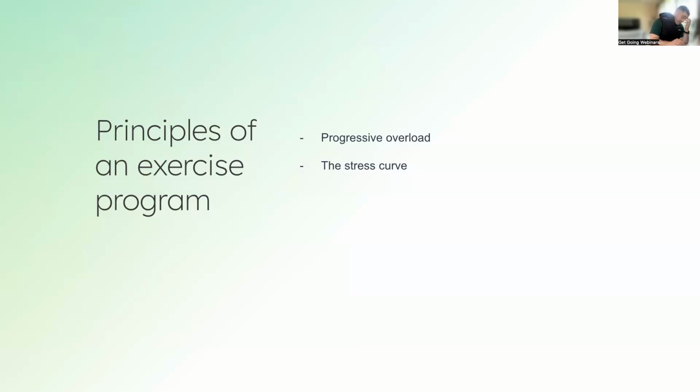The stress curve is something else, kind of similar to the adaptive curve, and there are more formal names for these, but these are a little bit easier to understand. The stress curve, how I like to refer to it, is when you do that exercise session. So let's say you go for a run, and that run starts to tear you down, and you're using your adaptive energy to build up. Sometimes we can go too hard too fast, and that adaptive energy can't really bring us up, and we can end up getting run down, injured, etc.